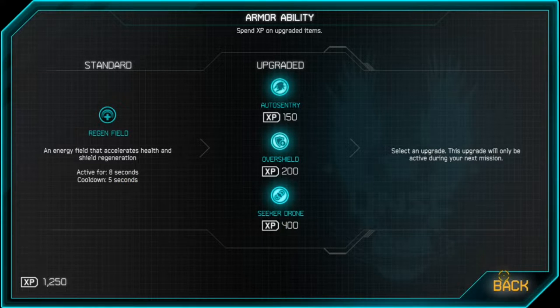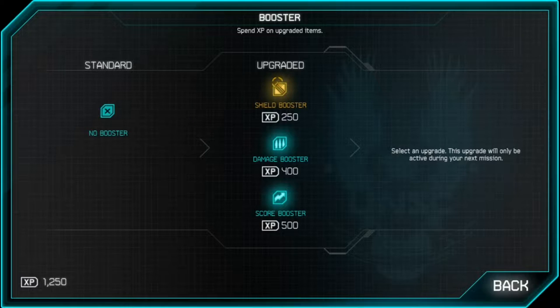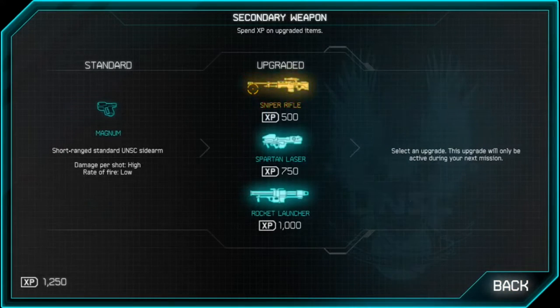Yeah, I'm gonna keep that. That seems fine. Although, secret drone seems interesting. An explosive. No, never mind. Auto sentry's cool too. Okay, so they got some cool stuff in here. Booster, shield booster. Okay. And of course, score booster. So if you didn't want to actually do a ton of effort, okay.